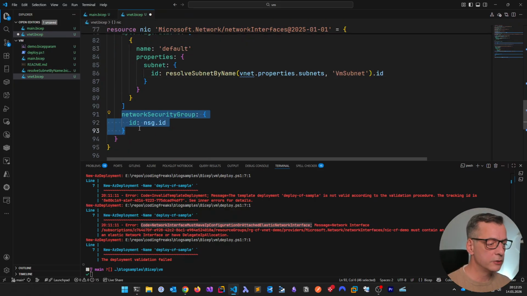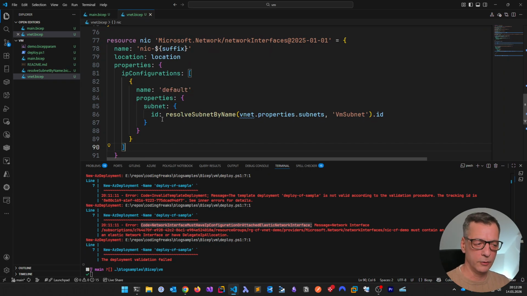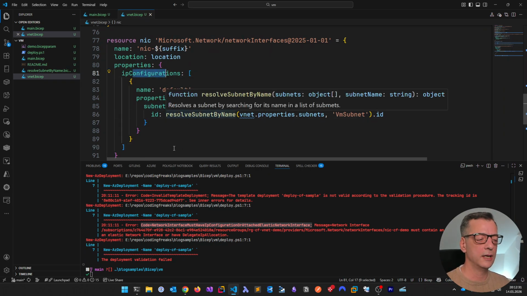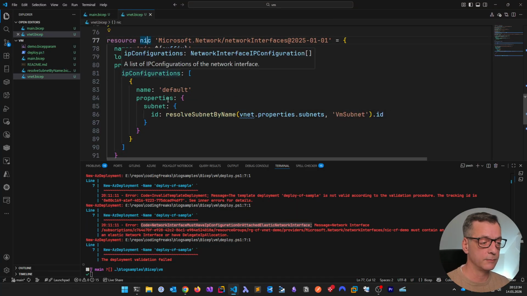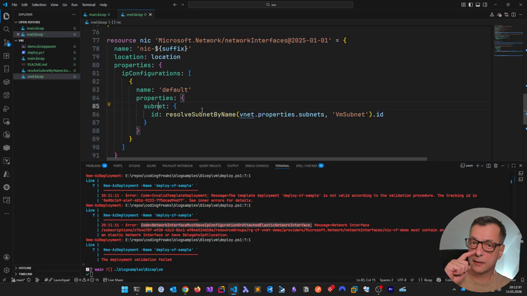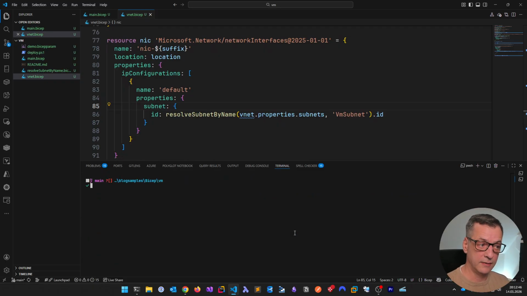And now I want to remove this again. So what I'm saying is, hey guys, I do IP configuration and I put the NIC, the network adapter, into the subnet. Because I added the network security group to the subnet, I'm wondering, cannot remember, if this means you don't have to explicitly put the NIC into the network security group because it's inheriting it from the subnet. That's what I'm thinking, at least. Let's see what happens if we accept this deployment. It looks like it's running. And with that, let me make a little break and come back when it's done.